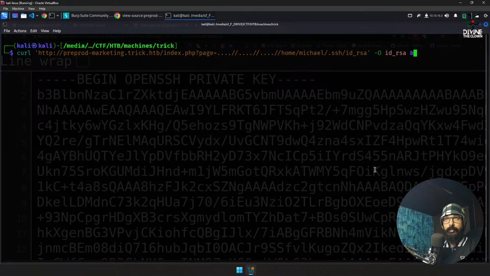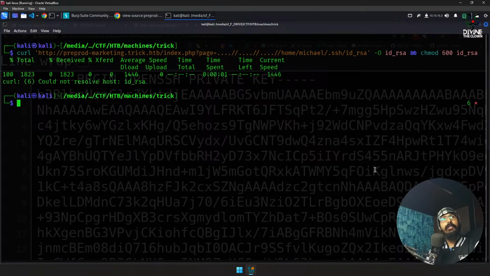And double ampersand chmod 600 id_rsa, then space double ampersand. Okay, let's do this till here. Enter.